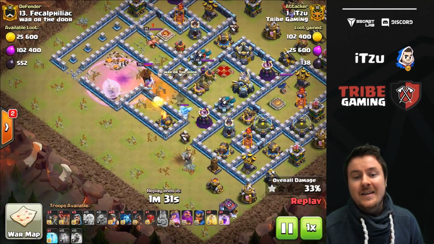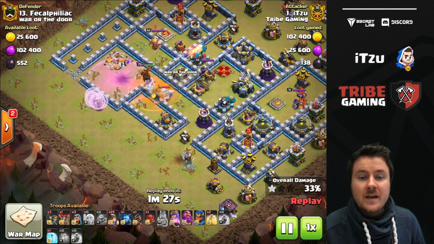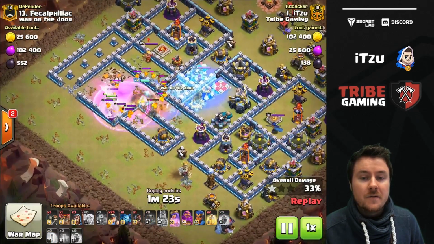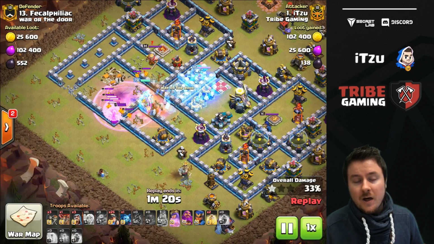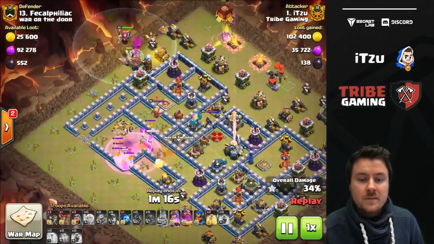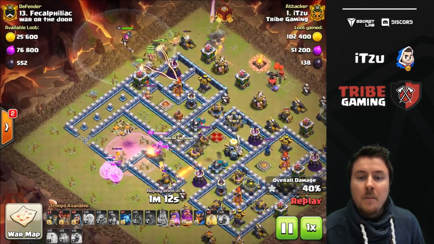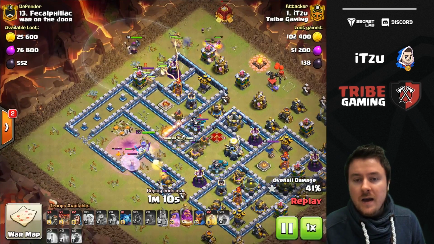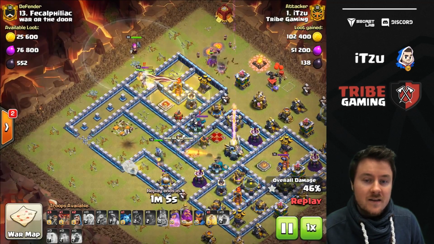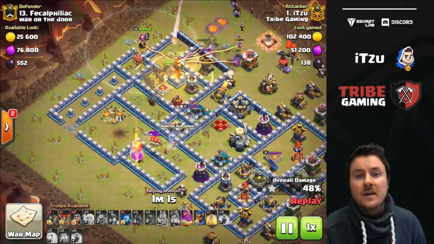So we need another couple of seconds to wait for the enemy CC, another rage to make sure that our queen is staying alive, another freeze just to make sure that our queen is slowly recovering her health, and a Hawk Rider to make sure that this cannon is going to be killed over there. The next thing, miners obviously just get the miners in, wizards and the P.E.K.K.A making sure everything is staying inside, the heal spell just to make sure that everything is covered above the bomb tower.